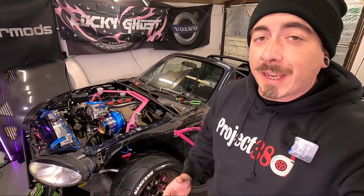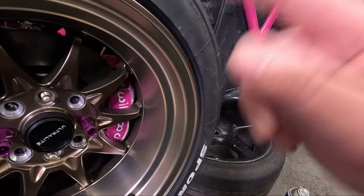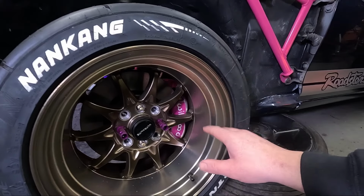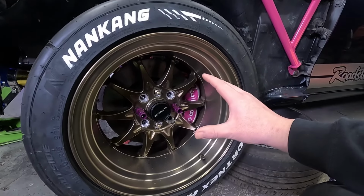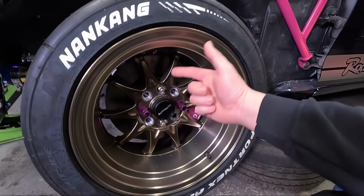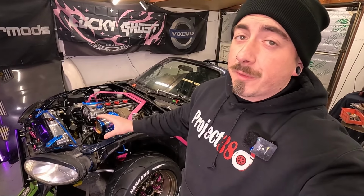Well, I've miscalculated. I actually needed a 10mm spacer rather than a 6mm spacer, and it's taken the paint off my calipers. Luckily, they need repainting anyway. So I need to change that 6mm spacer out for a 10mm spacer, but I don't have one of those at the minute. But I have got the facilities with these new ARP studs to fit a bigger spacer. So that is some ARP wheel studs fitted to the front of the Mark II Turbo.